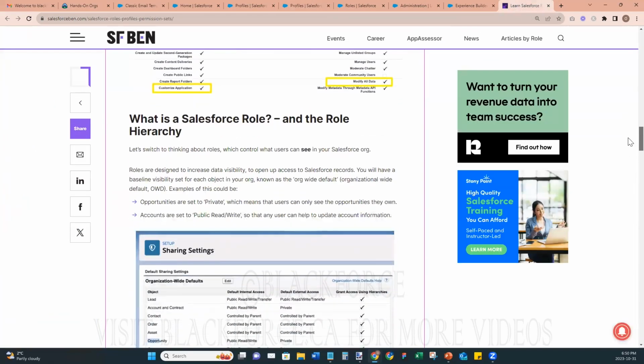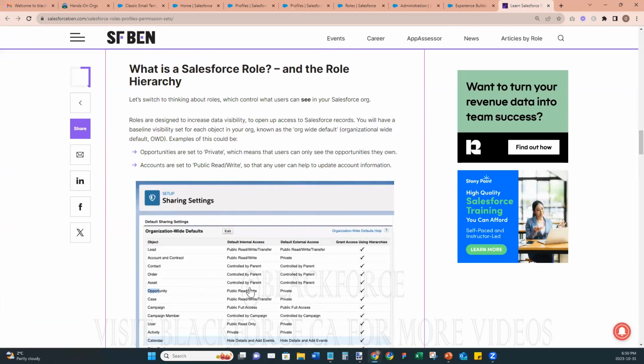Okay, so moving on. This is where he talks about roles and role hierarchy. So let's switch to thinking about roles, which control what users can see in your org. Roles are designed to increase data visibility, to open up access to Salesforce records.